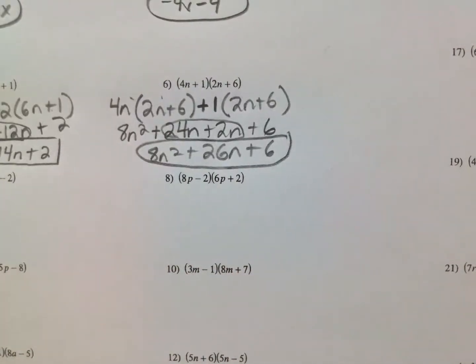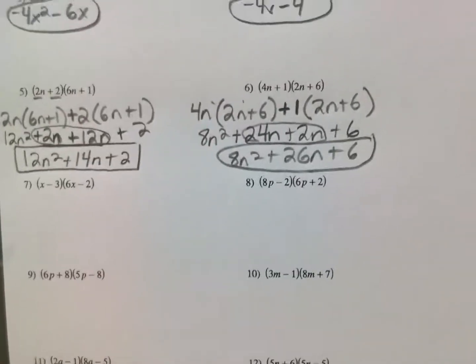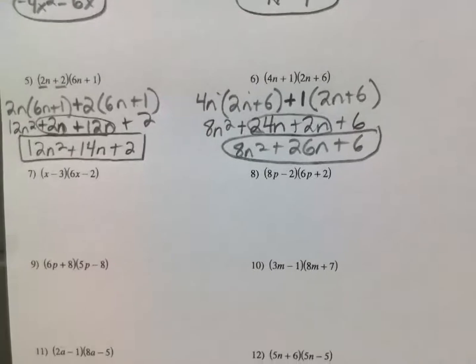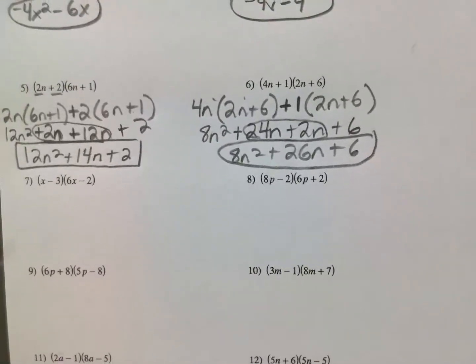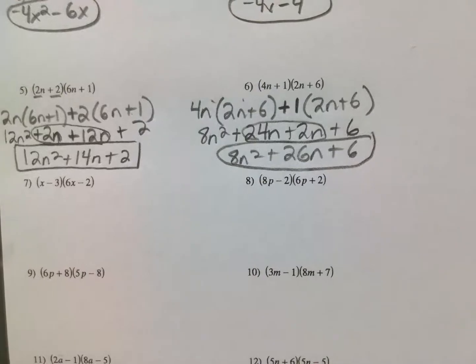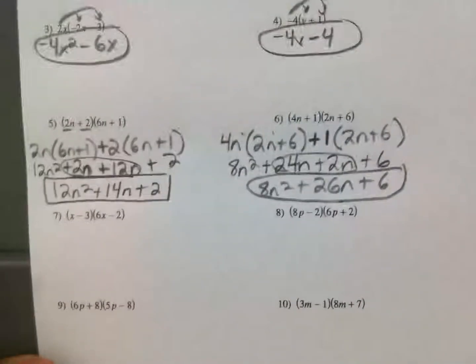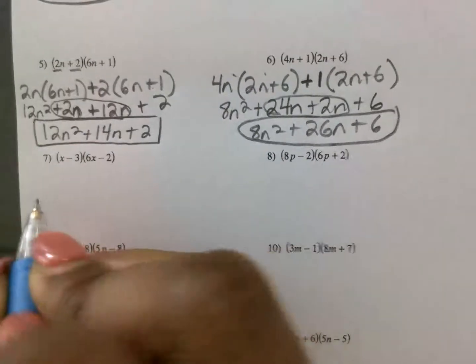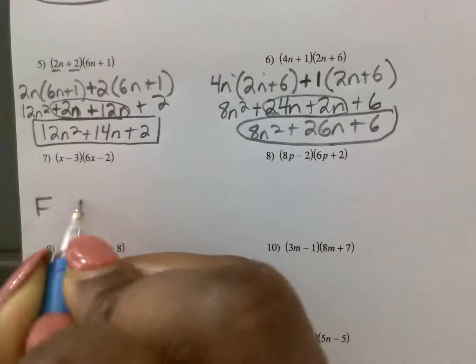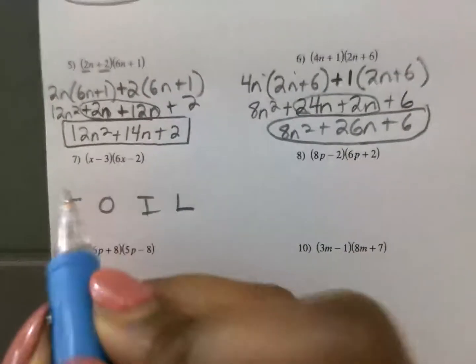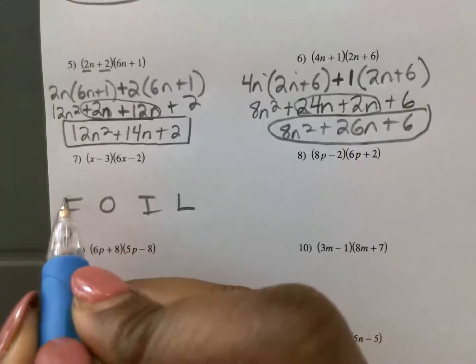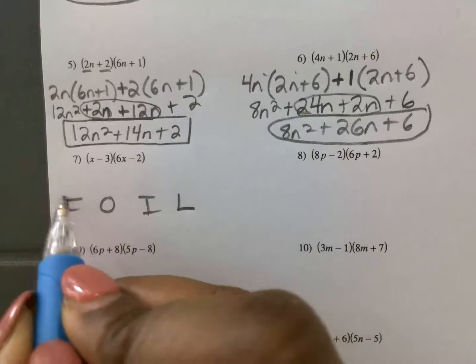Perfect. All right, so now I'm going to show you a different method. If you don't want to use the method, you don't have to. You could just keep using distributive property twice. Okay? All right, so here we go. This other method is called the FOIL method. And FOIL method stands for how you multiply. Please listen so you can understand.